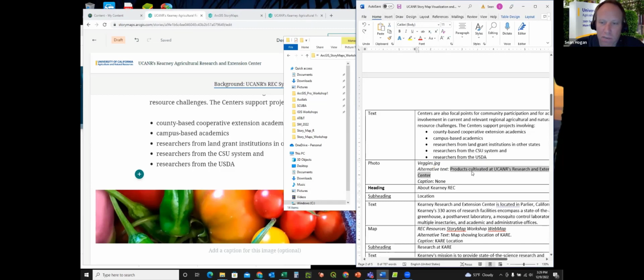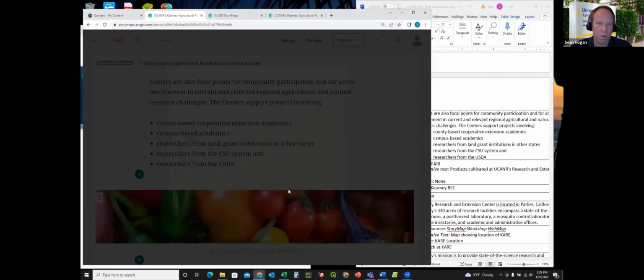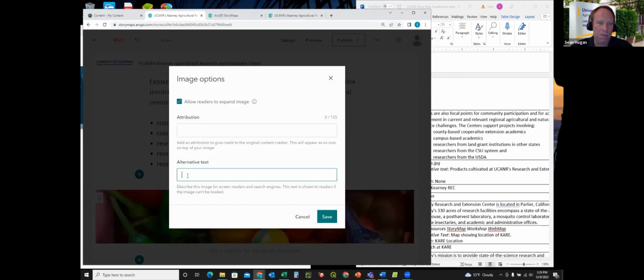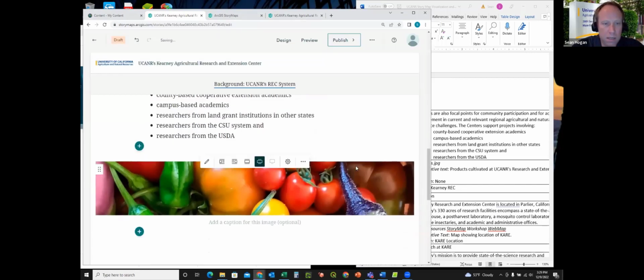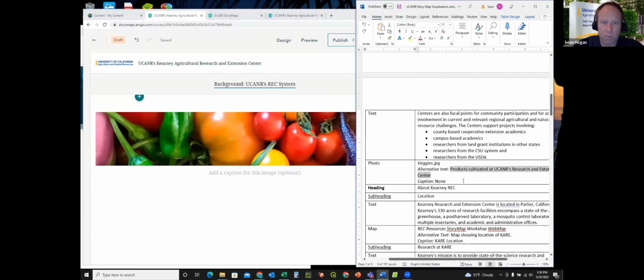Under photo, I'll copy the products cultivated in UCANR's extension centers with Control C, go down to the image, and under the options toolbar there's an option for alternative text. I can Control V there and save it. Then we can leave the add captions blank, so nothing will pop up there. Good.